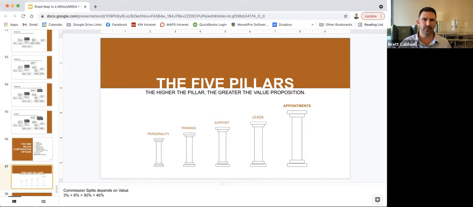And then ultimately where 50-50 splits land is around that leads mechanism of value. I've been in business a long time. My phone rings. People want to do business. The brand we built generates leads. We pay for leads. We've got marketing that goes out at a consistent level, and that marketing brings leads to the table. So if we're going to work the leads that I provide, we're going to be on a 50-50 relationship.